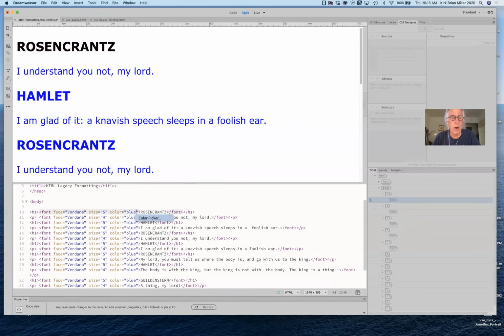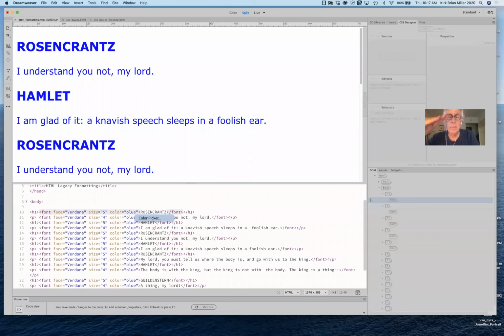So if you are off, and this is still true today in many instances, even with CSS, if you don't use the correct syntax, if you're off by one character, it's possible that it won't work. So another rule of thumb that I try to follow, but sometimes when I'm in a hurry, I make that mistake myself, is that I try to go through one step at a time. And then as I do, I test it. And then if it fails, then I know that it's within that step that I need to go in and make my correction. And it will be easier to troubleshoot.